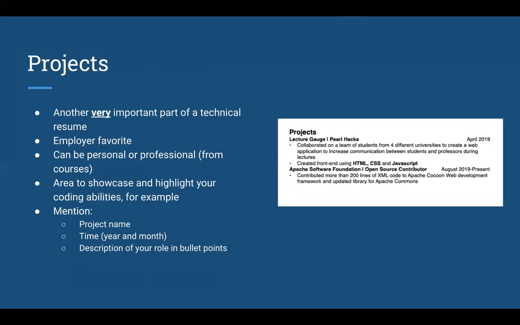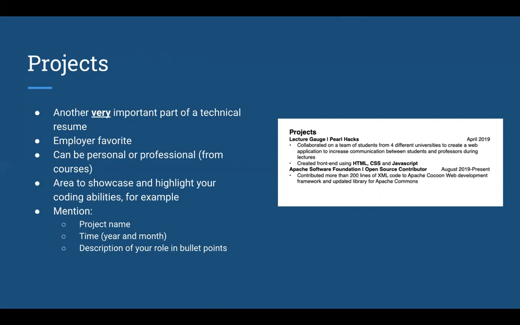So if those are your projects, particularly for students who might not have that internship experience yet, the project section is an extremely important element of a tech resume. So this is an employer favorite. I put that on here because out of all the recruiters I've ever spoken with, almost every single one of them says that this is a section they love reading, and it's a section they could recommend a candidate moving forward with because it showcases your skill set.